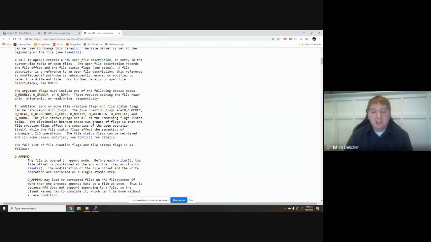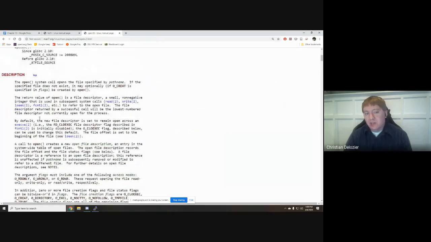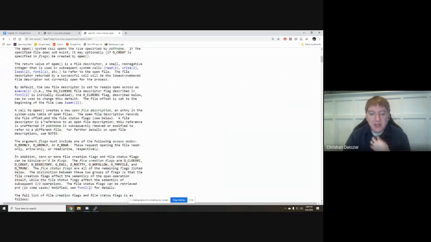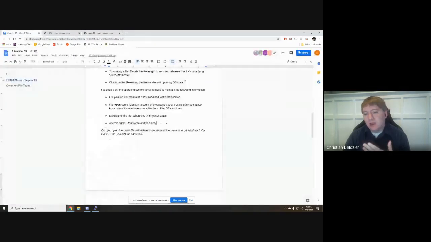And then we have all of these extra things that we can do, like create the file or not create the file. There's the append flag: if we want to only append to a file, we can choose not to create it, or we can create a file if we're trying to append but we're not sure if it's there. So there are a number of different flags that we can pass in. You can write as binary data or as strings if you're working with something like C. So these are the things that the OS would have to maintain about a file: how are we accessing it, and should it do anything special when it writes to or reads from that file?